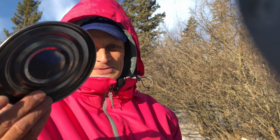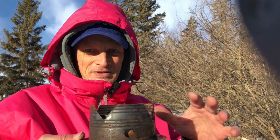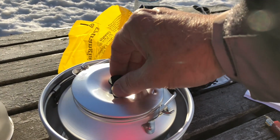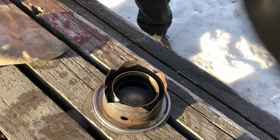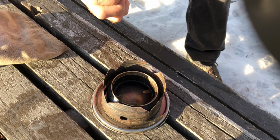Now, in order to not burn anything else, I usually place this on here, like this. Then this also has a windscreen, and then the pot goes on top of that. So let me set this up, and then we'll make a cup of coffee for Barbara, who's at home, by the way. No, I got all hands full today. I gotta check the thing, and I didn't really check the time, but you can see the bubbles are already coming. This thing is working. I don't do things quick, but dip it in there. And it's so bright out here, I can't see any flame.